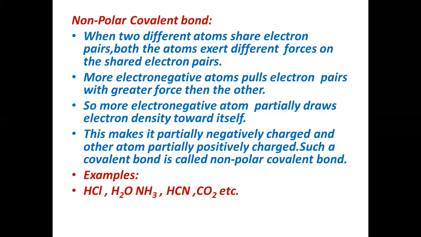Examples of the polar covalent bonds are, sorry, it is a polar covalent bond. Poles are formed, positive pole and negative pole, so it is called a polar covalent bond. An example of polar covalent bonds is HCl because it is made up of two dissimilar atoms, hydrogen and chlorine; also hydrogen and oxygen, nitrogen and hydrogen, carbon and hydrogen, nitrogen and carbon, carbon and oxygen. So different atoms combine together to form a bond which is called a polar covalent bond. But similar atoms combine to form the non-polar covalent bond.